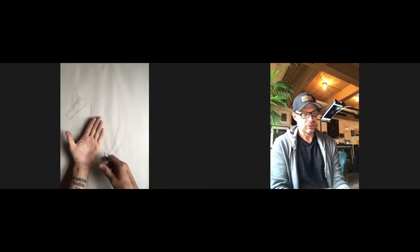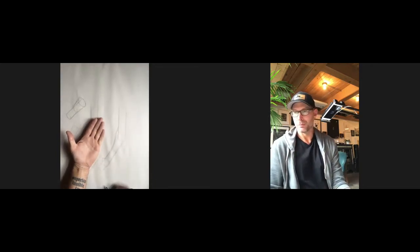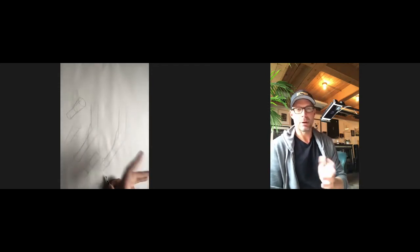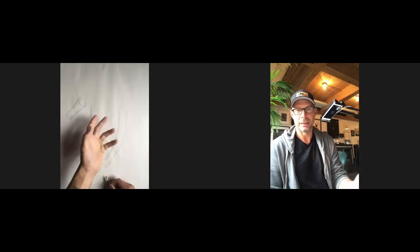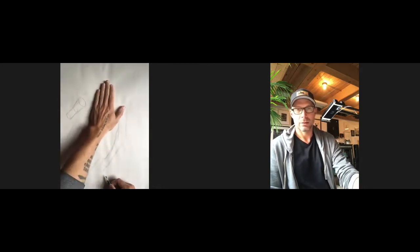Okay, so all that's doing is simplifying the fingers down into a proportion and into a group. And this is a nice way of thinking about the hand in general that is probably counterintuitive because of the dexterous nature of the fingers, and how manipulable they are. We tend to think about the fingers as being individual things as opposed to a block of fingers. The more that you can group the fingers, the easier the fingers are going to be to set proportionally, but then also break down into individual details.